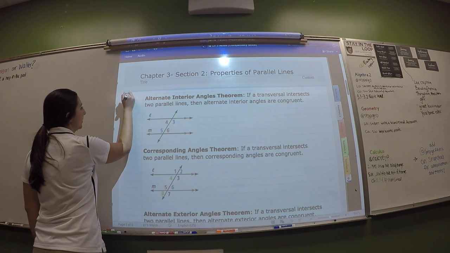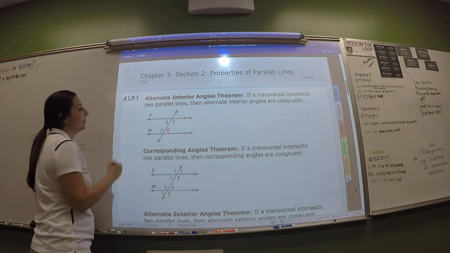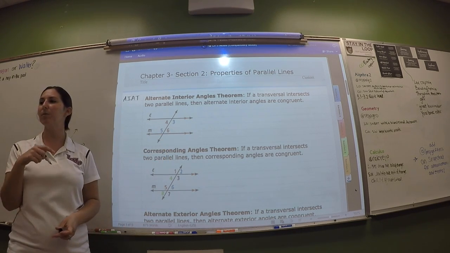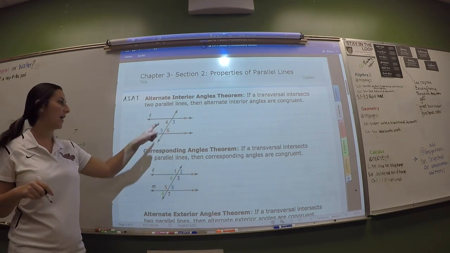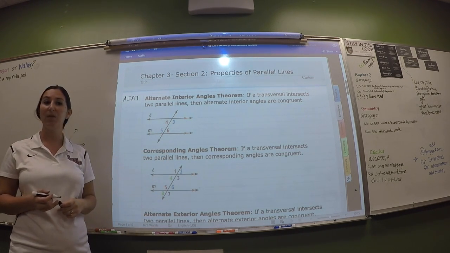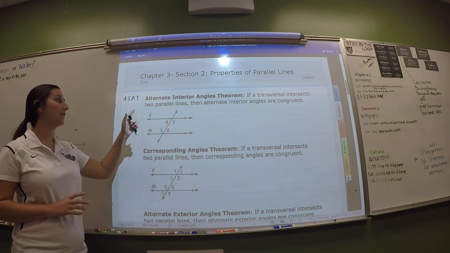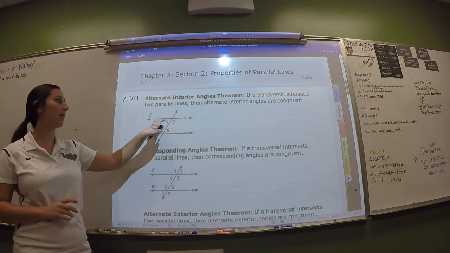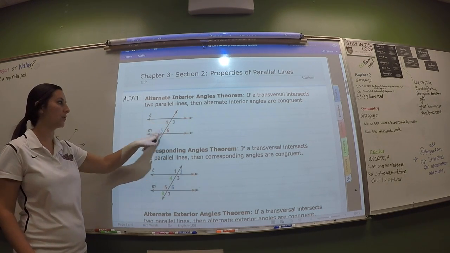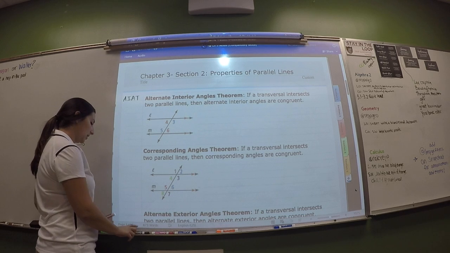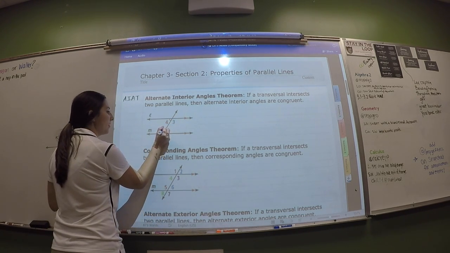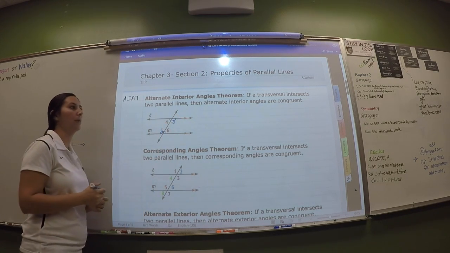Okay, so you can abbreviate this. The alternate interior angle theorem says that alternate interior angles are congruent, which we just observed in those last two questions. When we did all the math, we saw that they were the same. Again, this only works if a transversal intersects two parallel lines. If they're not parallel, it doesn't work. So if a transversal goes through two parallel lines, then alternate interior angles 4 and 6 and 5 and 3 will be congruent.